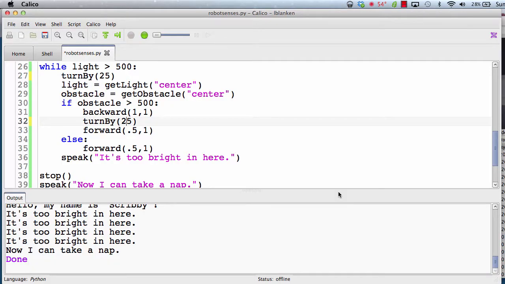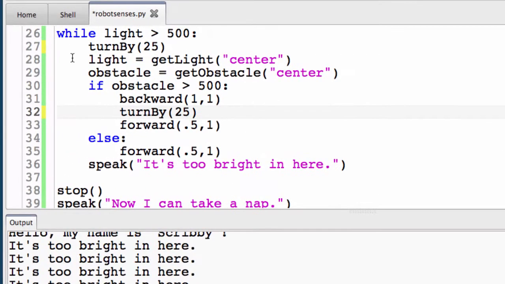Okay, now I'm going to show you one more example. It's a little more complicated. So we're combining light, getting the light sensor and the obstacle sensor because we're going to have our robot try to get away from the bright light. And we obviously don't want it to run into anything while it's doing that. If it runs into something, we want it to get itself out of the way because otherwise then your light thing is kind of pointless.